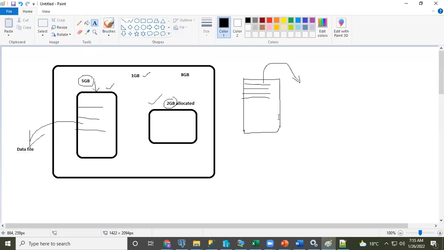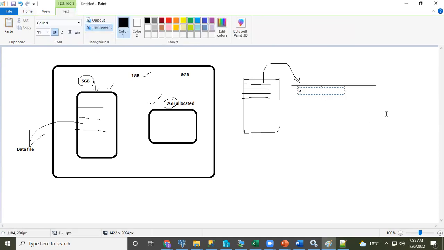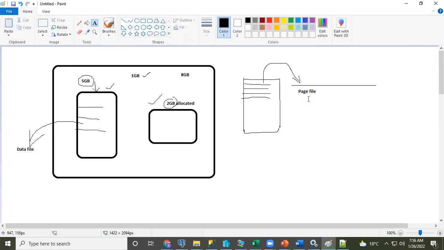But if they are removed from the physical RAM, where do they go? They should go somewhere else, right? That is where we have something called the page file. I don't know how many of you have heard of it. This is the page file, and this is the reason whenever the page file is growing or increasing.